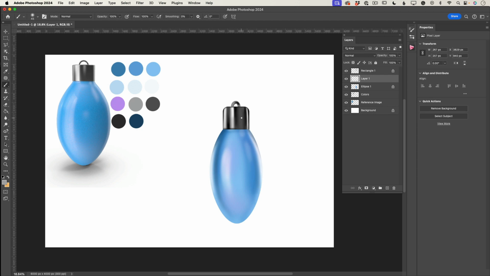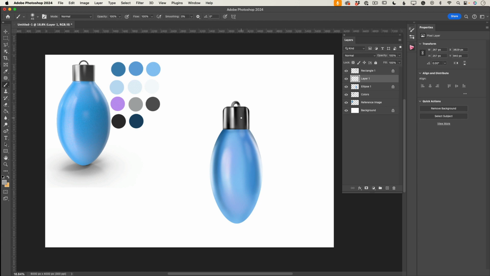So now let's talk about our background. You can use any color for your background. It's up to you. Today I will not be using any color for my background because this tutorial is for beginners, and I would like to bring your attention to our entire ornament. Our entire ornament right now looks like a 3D object, and this is the purpose of all highlights and all shadows we apply to our ornament today.